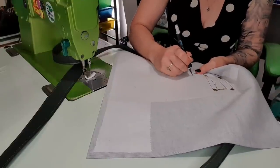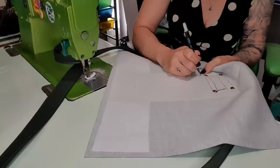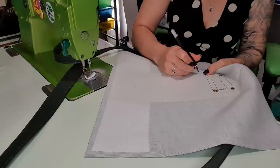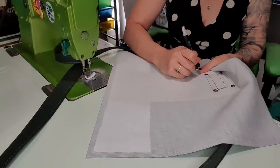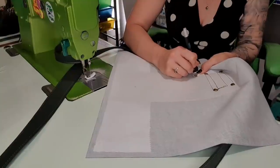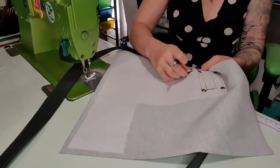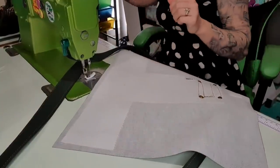Up. And then the V part. And then the straight line. Now make sure that you haven't got your hand in the way underneath. How cool is that? Out. Done.